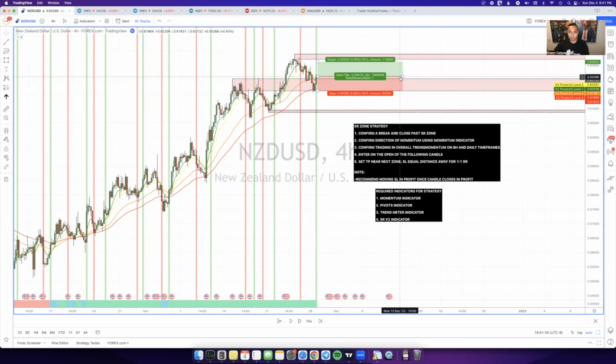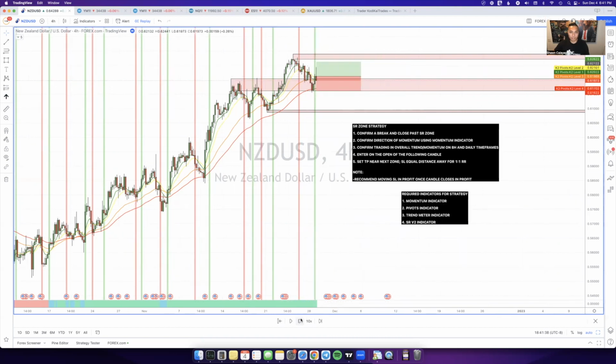You pretty much let the trade run. One thing that you can also do is when price closes in profit, you can move your stop loss in profit. Typically, these 4-hour candles close at times where I'm not on the screen. So like, for example, this trade over here, we entered it at like 10 p.m. This candle here closed at, was it close to midnight? I'd probably be asleep at that time. So I wouldn't be able to move my stop loss in profit. If you guys want to, you can, but you can just let the trade run as well. I typically just let the trade run.